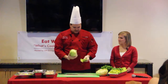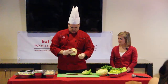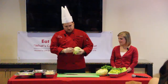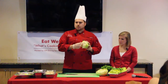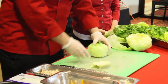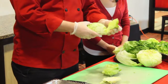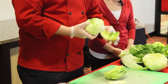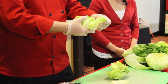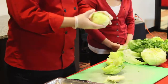So what we'll do to start us off is just sort of peel those away until you get to just a smooth exterior. And that's what I'm going to be looking for. For this, again, as I said before, we don't want to deal with the core as much as possible. So I'm just going to cut this away. And as you do that, these leaves will just peel off. You sort of want to rotate it around to get to each leaf. Take it fairly easy so that you don't just mangle the leaves coming off. Sometimes they will sort of fold in on top of each other, so it's a little bit hard to figure out which one's on the outside. But just a little look at it, and these things will come off fairly easily.